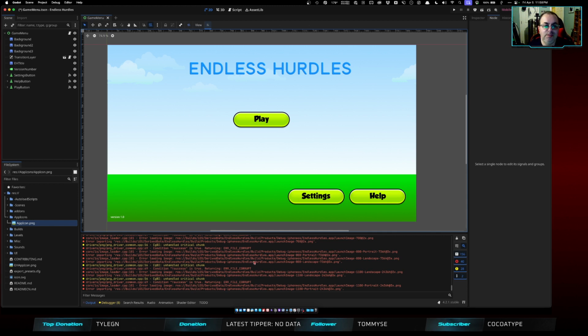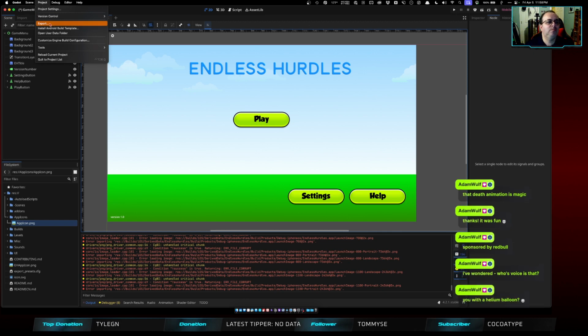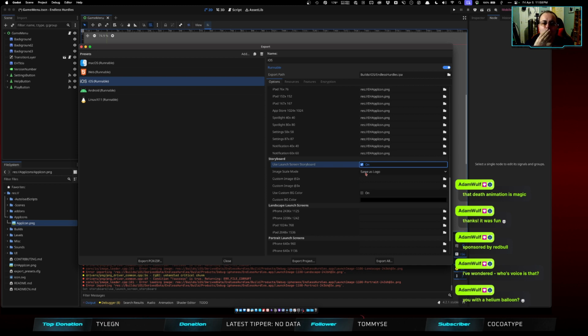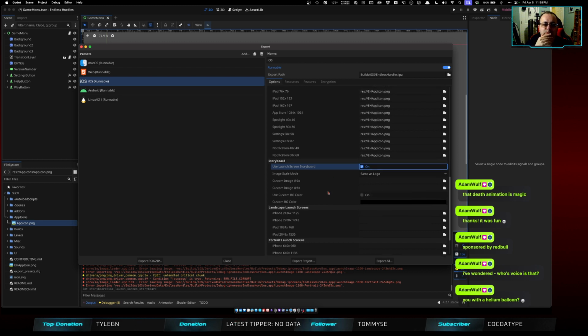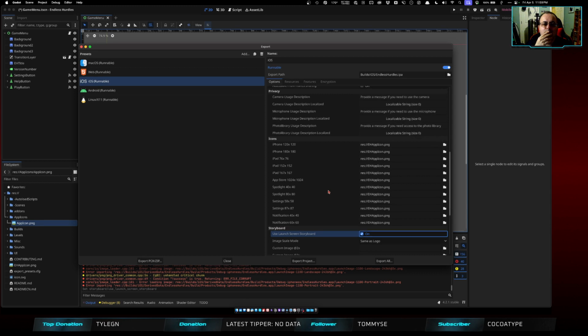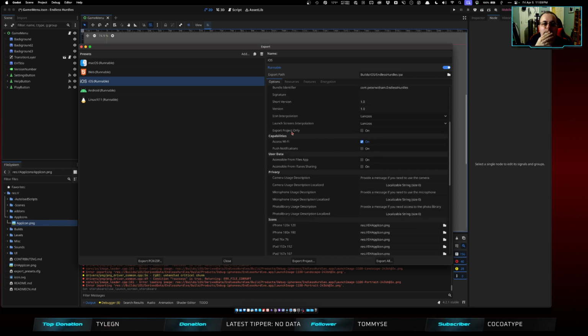Ooh, look at all this fancy stuff. But if I look at the export, okay, we should use a launch screen storyboard, not an image. Export project only.